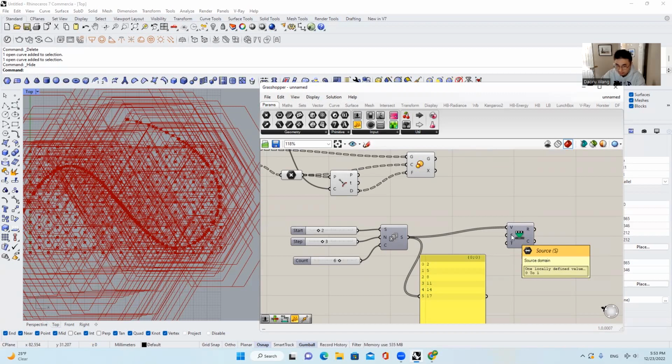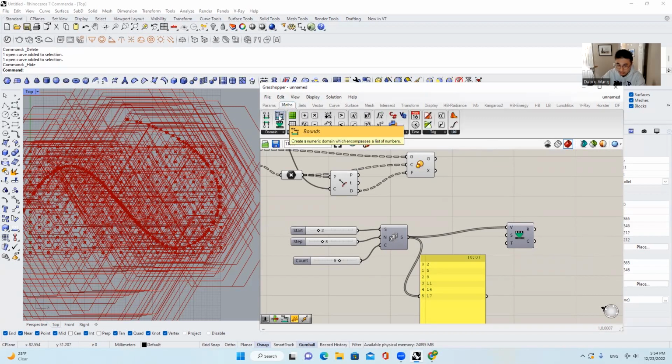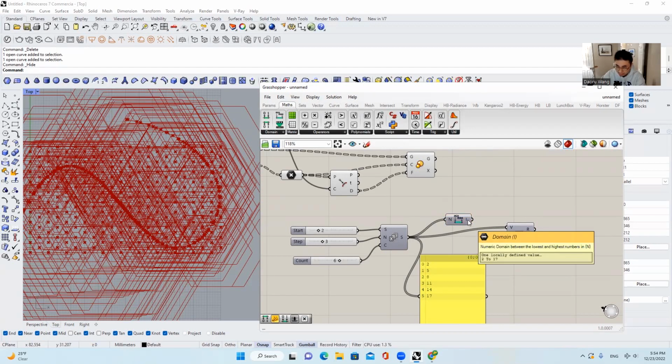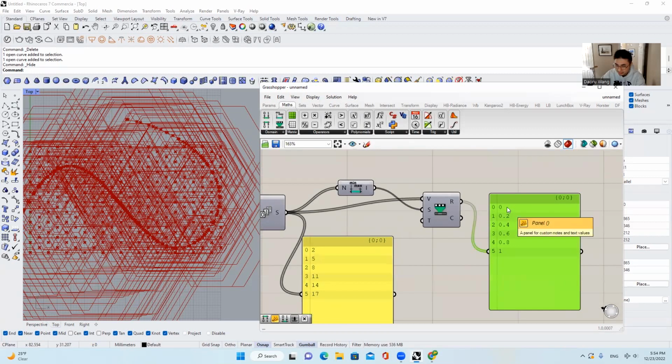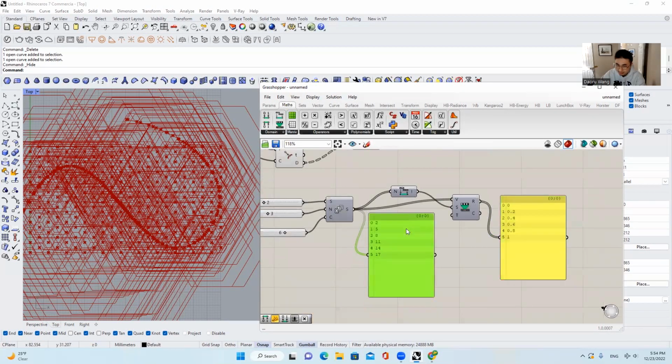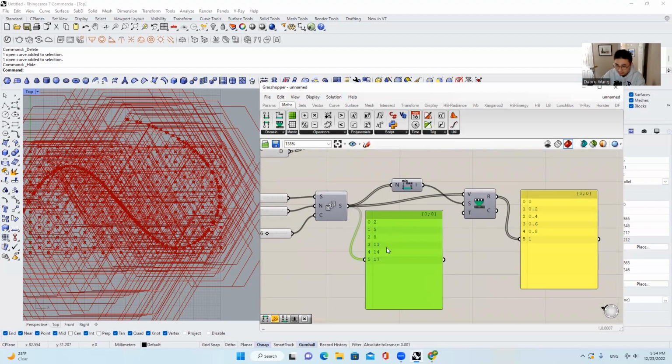And then the next thing is a source. In order to get that, we can come over here and find the bounds, which we plug here. We are just going to get 2 to 17. We plug it in. And then the target is by default 0 to 1. And then we will plug this into here. We will see there's 0 to 1, right? So the proportions between different numbers are still going to be preserved within this domain. But rather than a domain from 2 to 17, now it's 0 to 1.